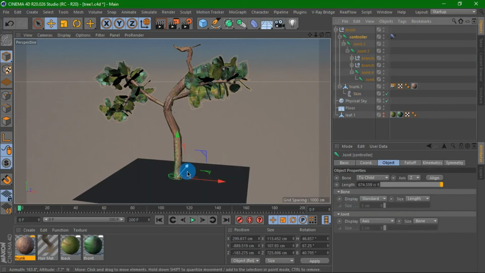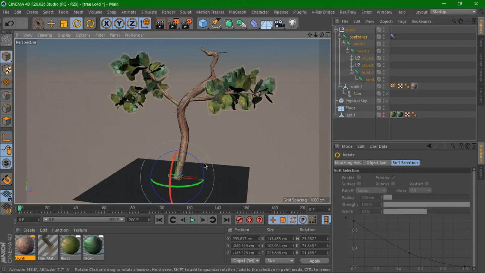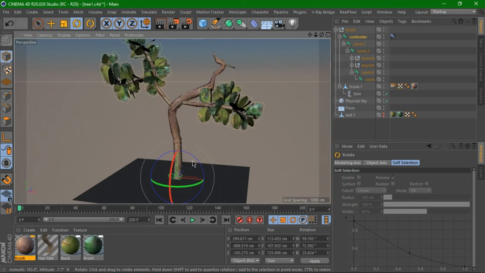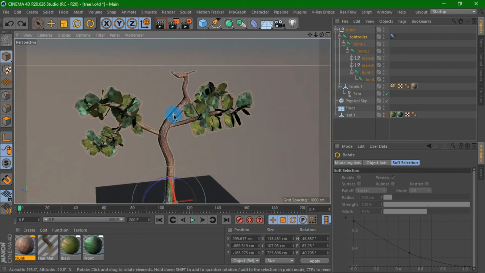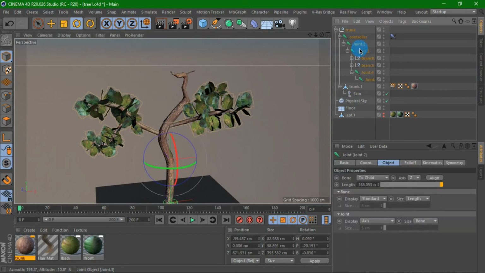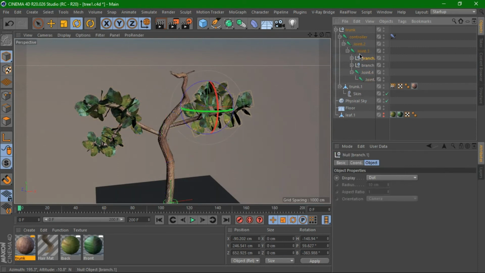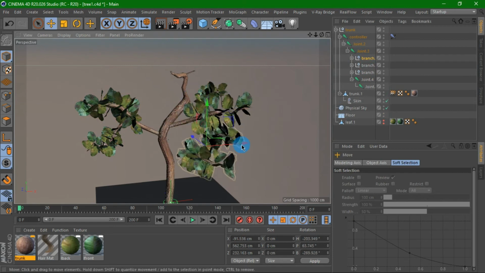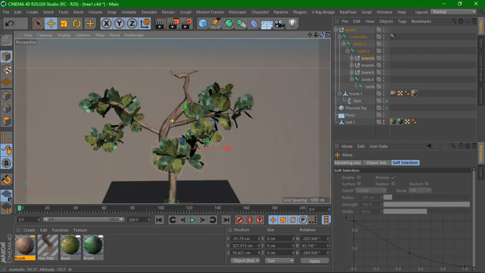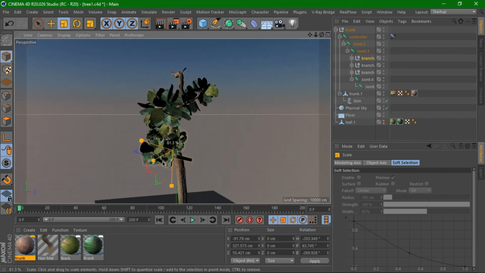We are having now a nice dynamic tree. So let's add a little bit more to this branch again. I will rotate, but this time I will make this a little bit smaller.